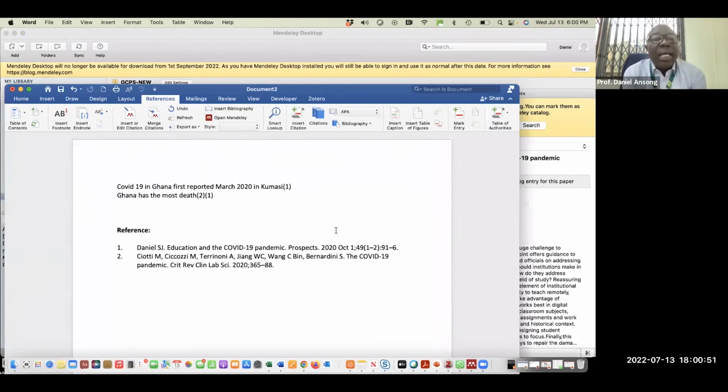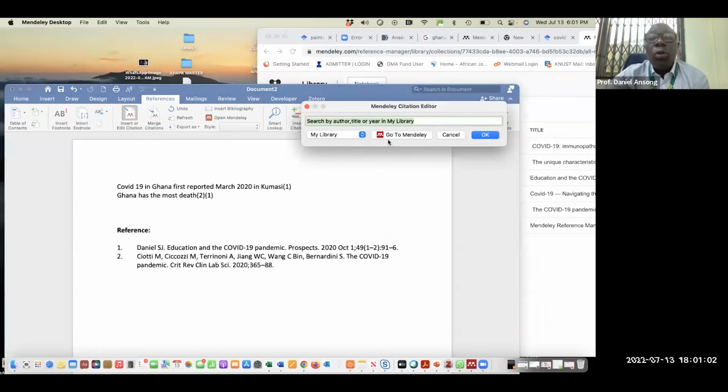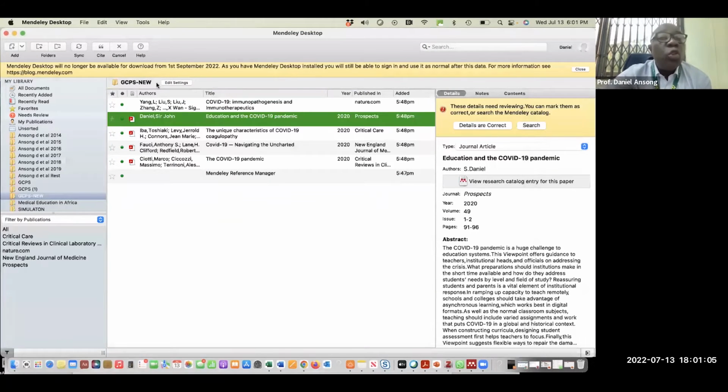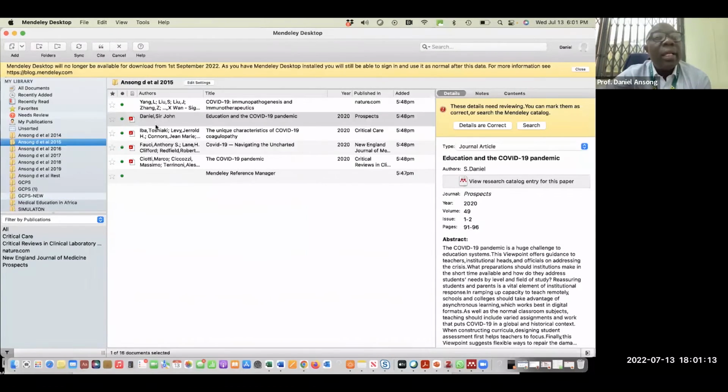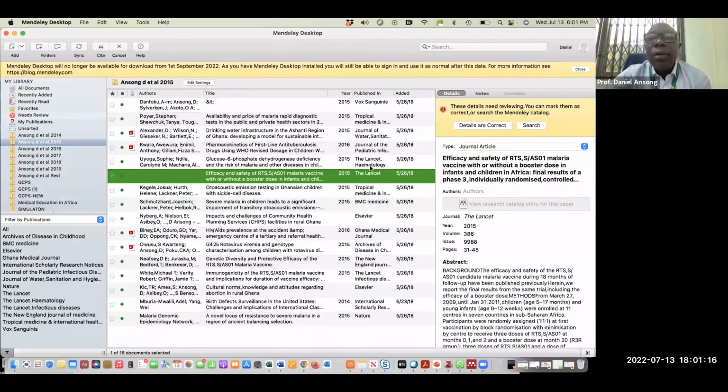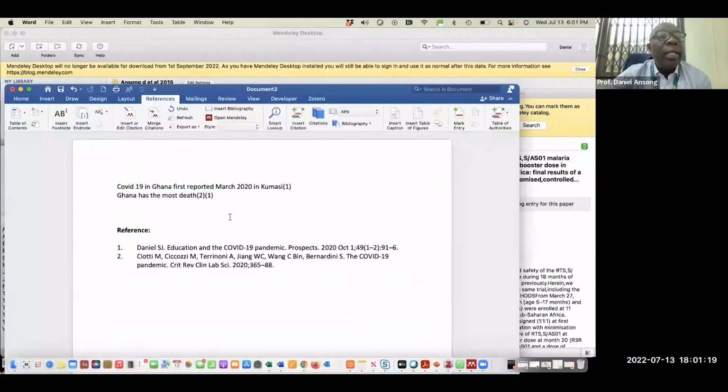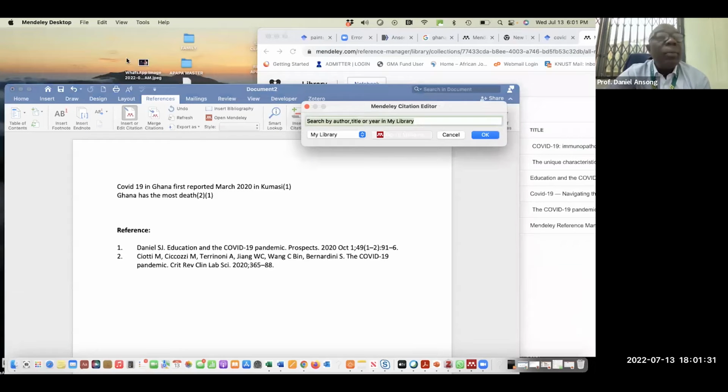Now, let me show you something that can happen. If you go in and say cite something, assuming I'm going to say COVID-19 in Ghana, I'm going to cite, look at what will happen. If you stay too long on this platform without making any selection and click anywhere, this cite icon will disappear. I want to see a situation where it will disappear. And then you say, the cite, I cannot find the cite again. My cite icon is gone. You would have to restart and go back again before you see the cite.